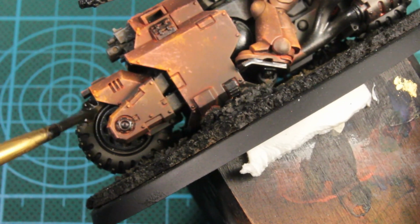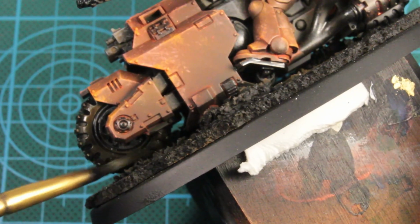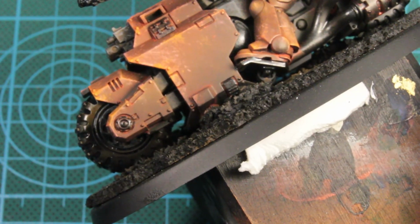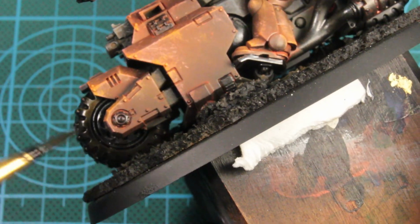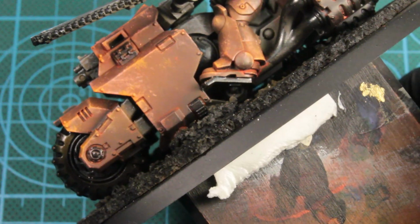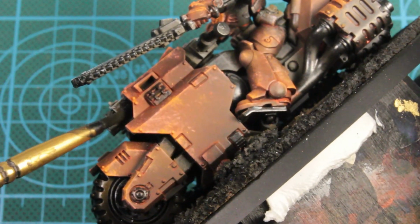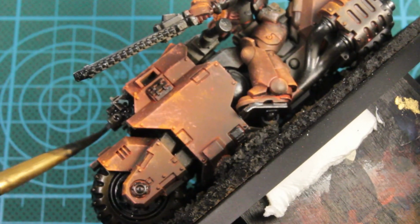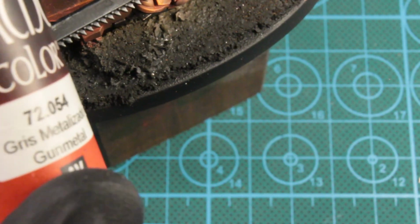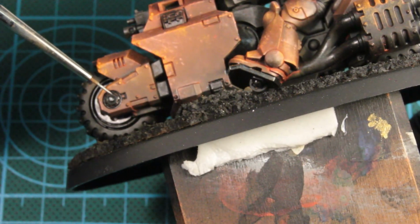And then I'll be using the black game ink, and I thin this down 1:1 with water. And we're washing the metallic bits as well as anything that I think needs a black wash. So like the sword, I'm going to leave black. It's got texture from the previous steps. Whenever I did the Stonewall Gray, I did it on the whole model. And so the black pieces I'll just wash with that.